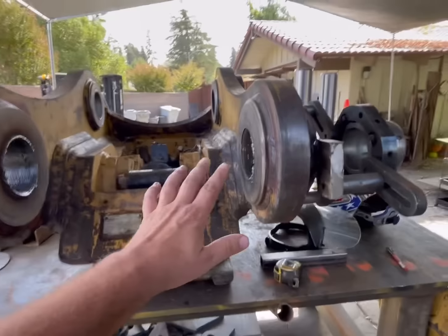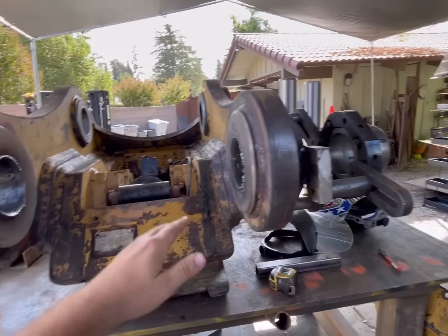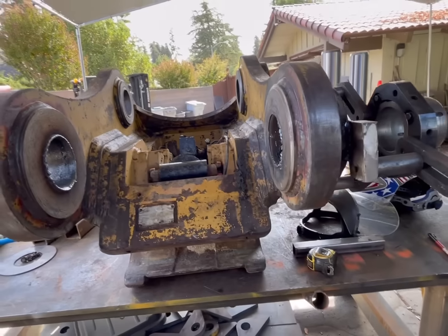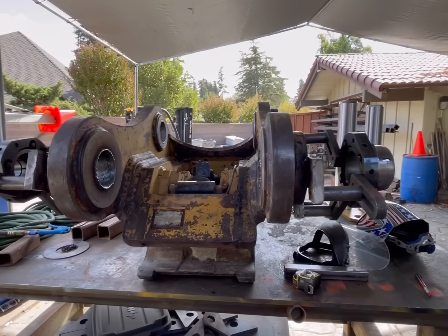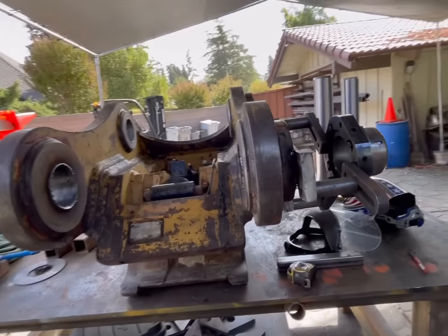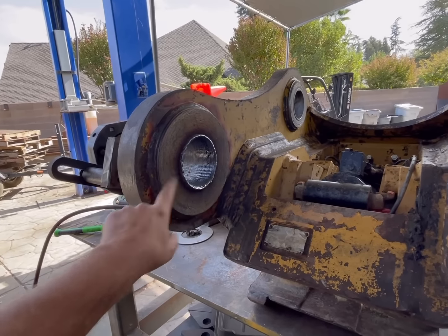And they might swap this out, take the quick coupler off, and they might put a bucket on there. Otherwise, I could just easily machine the stick to fit inside here and you're good to go. But just in case they take this off, we wanted to make sure it was 100% back to OEM spec. So now that I have that measurement, we need to add about 1/8 of an inch here and 3/8 of an inch here.